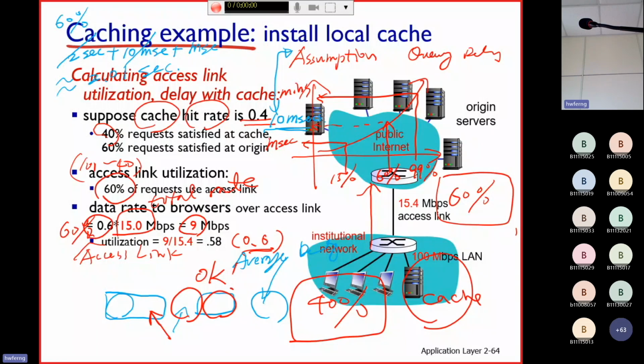All right, so finally, if I ask you the question, if we can have the cache, and the cache can save time for all objects compared to the case without any installation of a cache, is the answer yes or no?